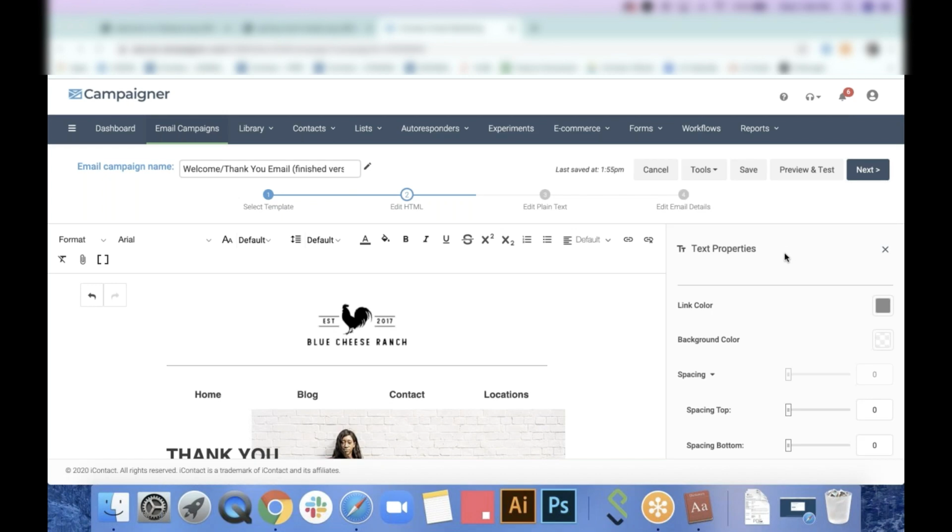I uploaded an image, Vanessa says, and it doesn't appear, but it does appear when I go to edit it. Interesting. If you keep experiencing that, contact support. They might be able to help you with that. Brian's asking, what's the maximum pixel width for the content block of the templates and why?